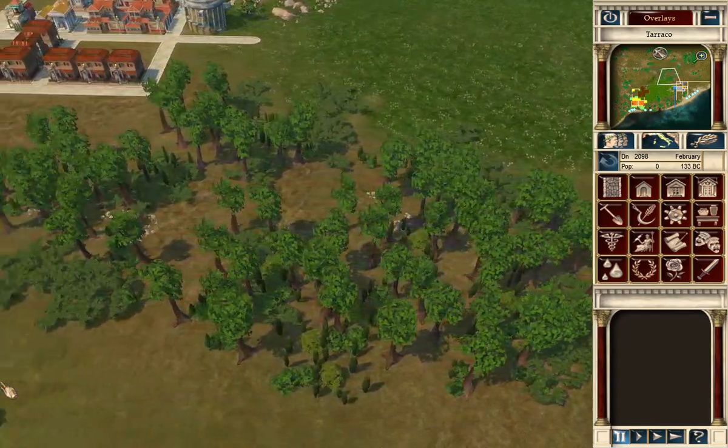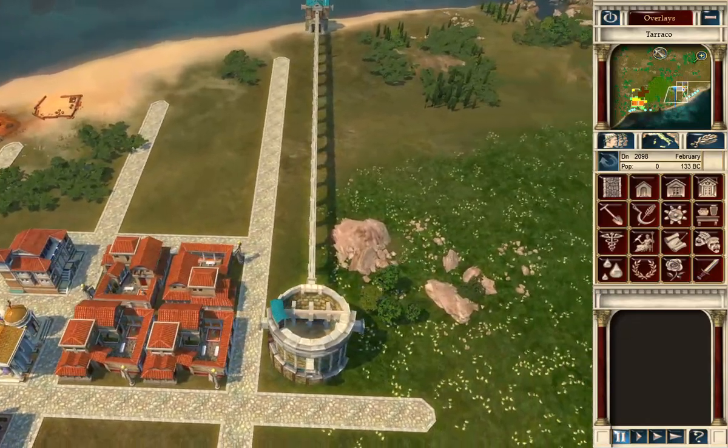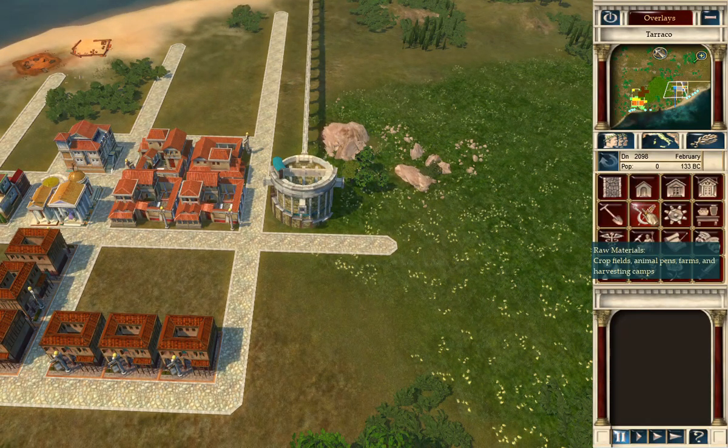Gamer Chamber, you ever gonna turn this guy on and let it go? Let it get going here? We got everything but food. We don't have any food out here at all.